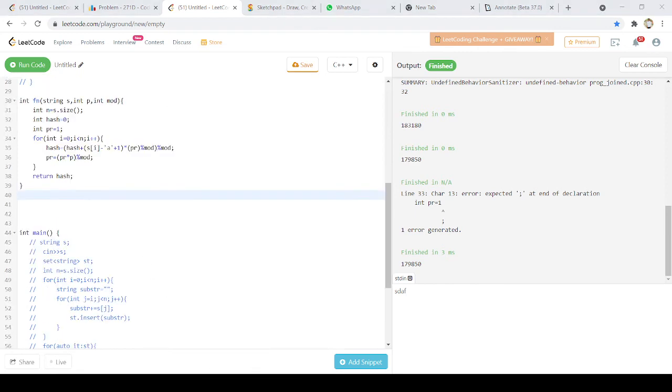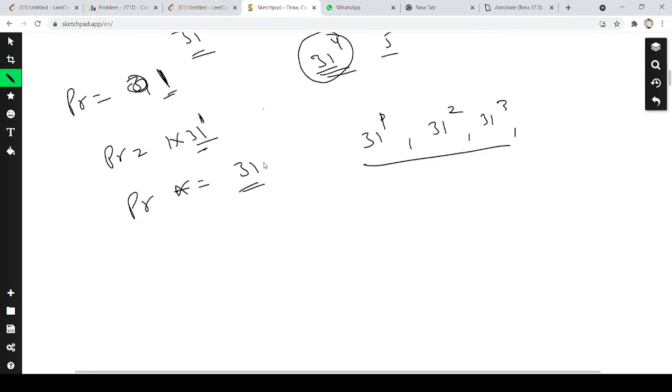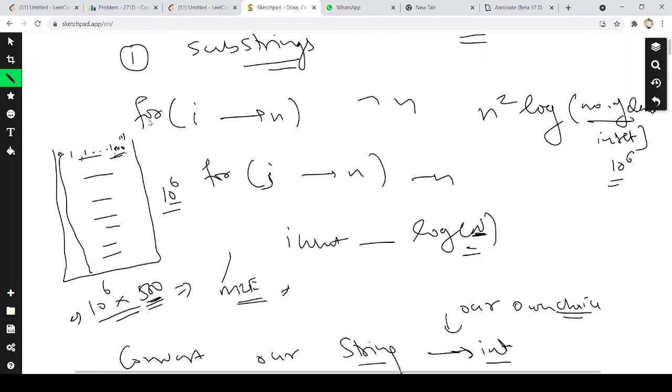Okay, so now, let's say we have a problem, and what we need to do is count distinct substrings in a string. Here we earlier saw how we can store the different substrings in a set, and then we can simply print the set dot size.